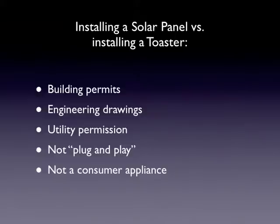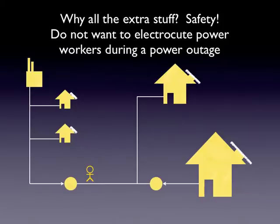Solar panels require building permits, engineering drawings. You have to get permission from the utility company. They are not plug and play, and they are definitely not a consumer appliance that you can just go down to the store and purchase and install. So why do you need all the extra stuff?